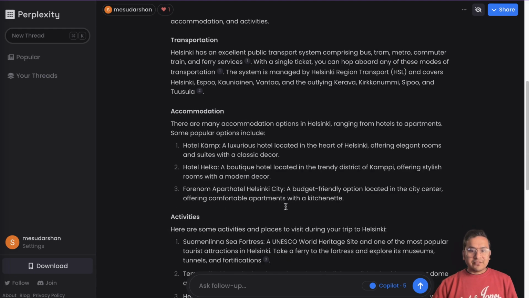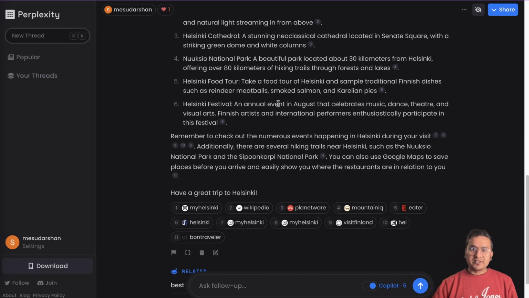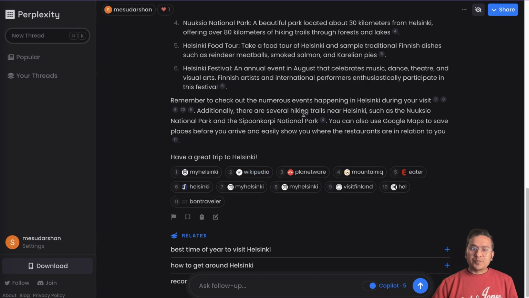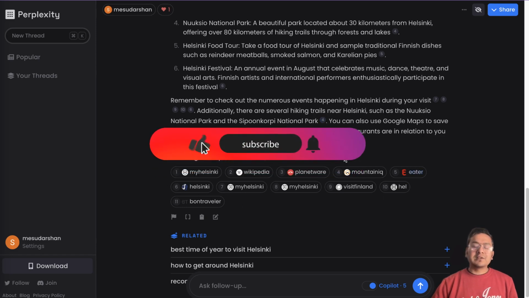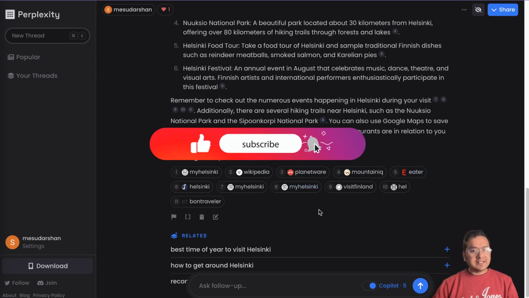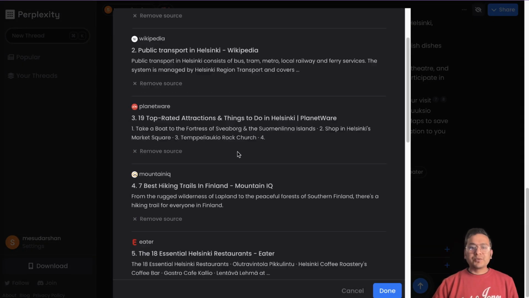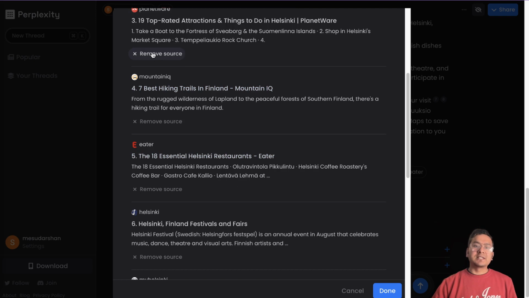And the next thing I find interesting is once you have the conversation, it provides different links. As you can see here, it is providing different links, and the links are also provided here. And I find that more than 90% of the links actually work. And here you can flag if it is not accurate. And you can click this view sources, right? If you click this one, a new window pops up with all the sources, and you can even remove this. Let's say that you don't want this particular source, then you can just remove this, and there is undo. That is how it works, right? And you can click done here.